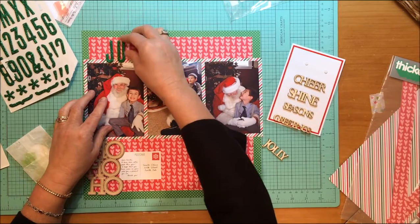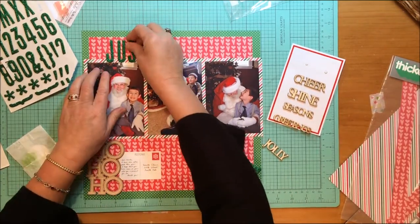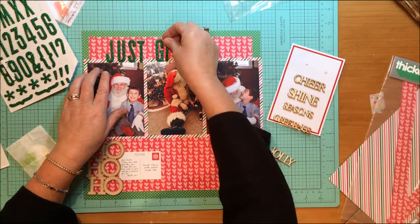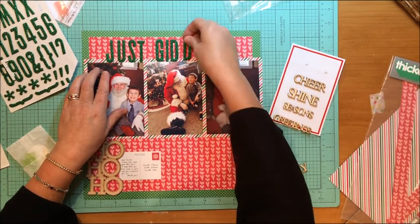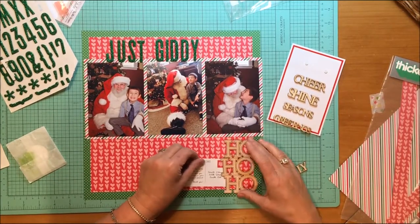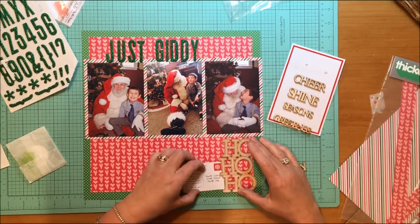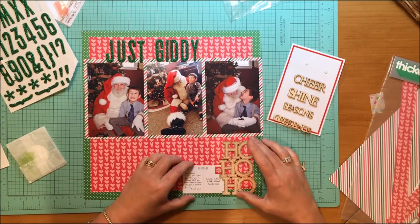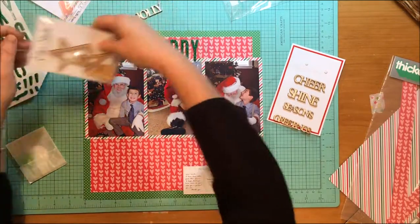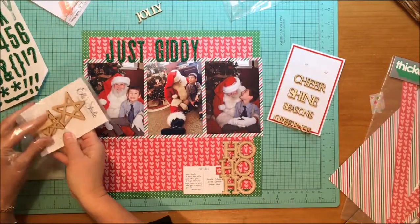So as I'm working with this, I decided I didn't like the title on the right and that ho ho ho on the left. It was just too big, too much focus in the bottom, and I was losing the focus on the photos. Like putting the two big things on either sides of the photos would draw your eye, and that's what's going to happen here. So I decided to move that ho ho ho to the far right and the Just Giddy title more to the left there.